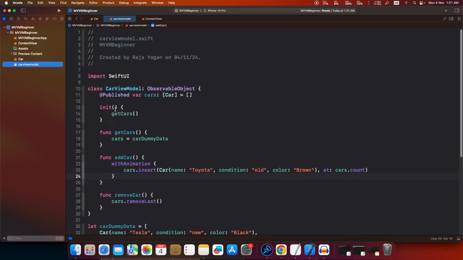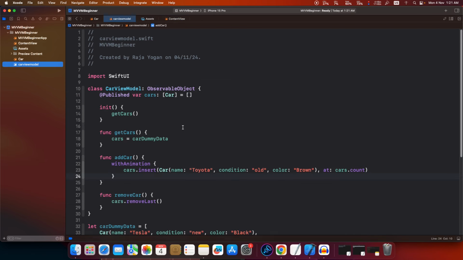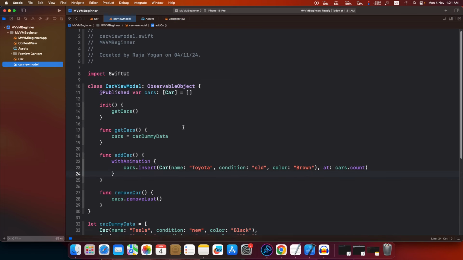An instance of the view model is created and then injected. This is what's being done to inject the view model into the view. And inside the view model, you automatically handle all the data operations. That is, you fetch data, you manipulate data, you push data, and all that stuff. And that could then be accessed inside the view. This is exactly what MVVM is.